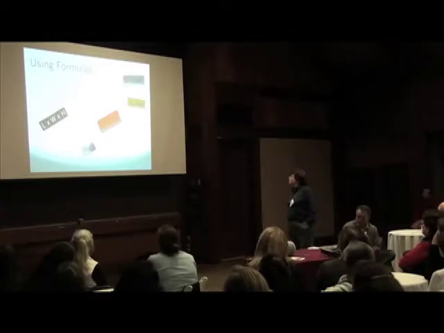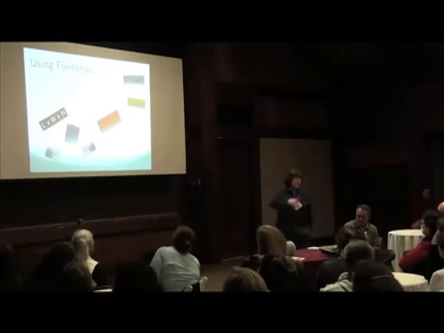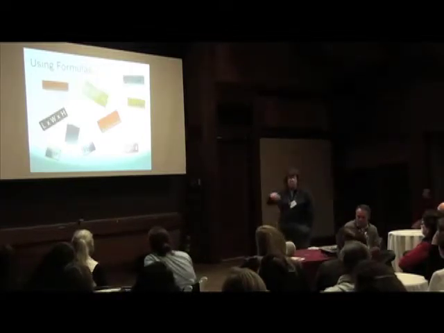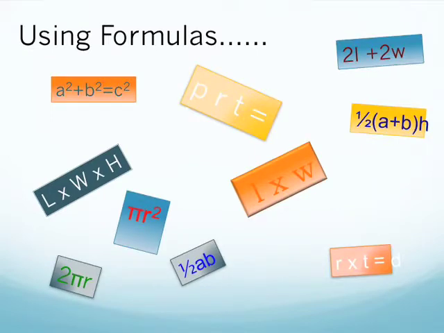And then we have formulas. We start introducing kids to formulas in 3rd grade. We have length times width times height. We have length times width. We have 1/2 a times b. We have 2 pi r. We have pi r squared. We have half ab. We have prt. We have rtd. We just have all these wonderful formulas.